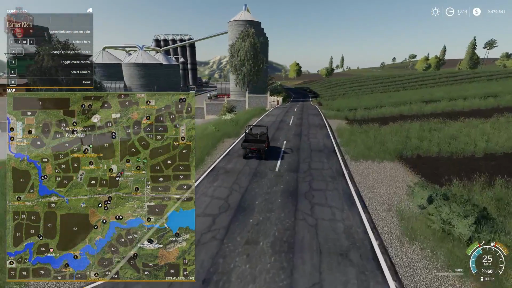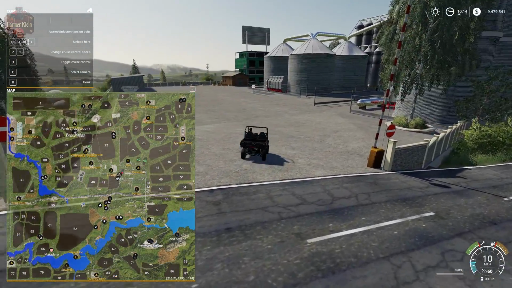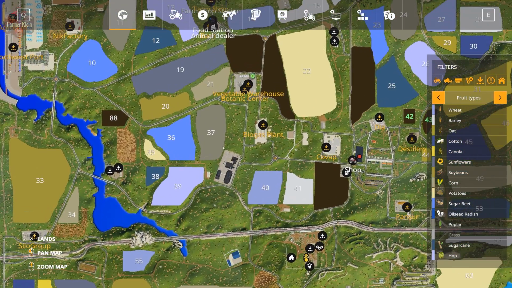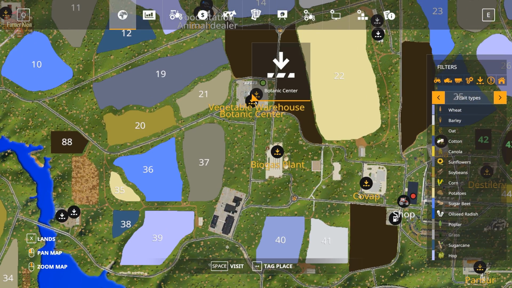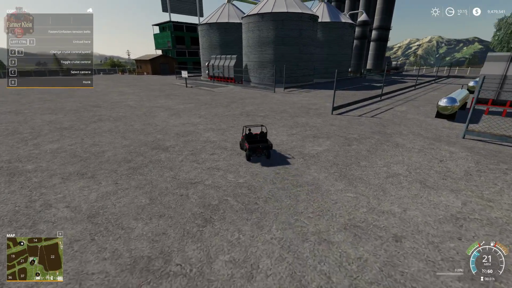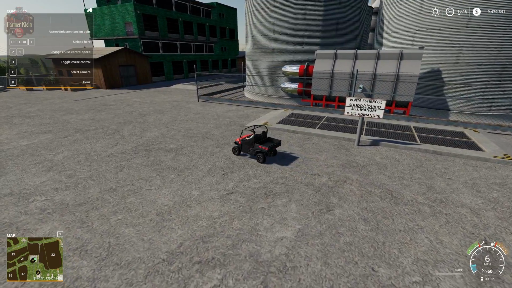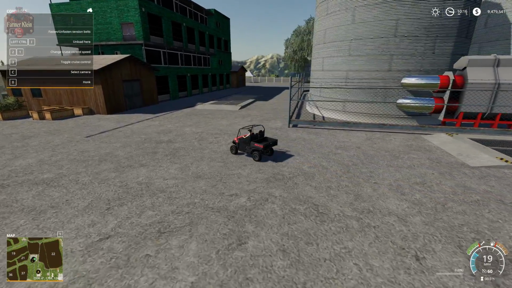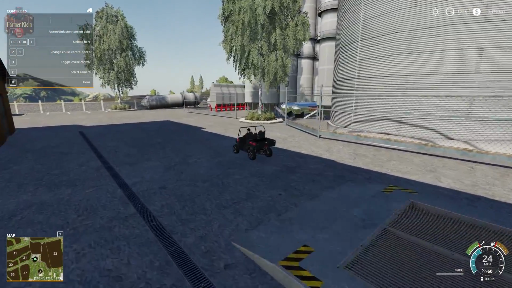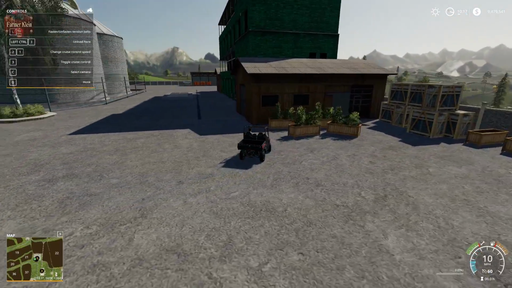Vegetable warehouse in the... what's that? Panic Center. Okay. There's two different sell points here: manure and liquid manure, going to be our sell point for our vegetable center. Compost, they're going to accept here.